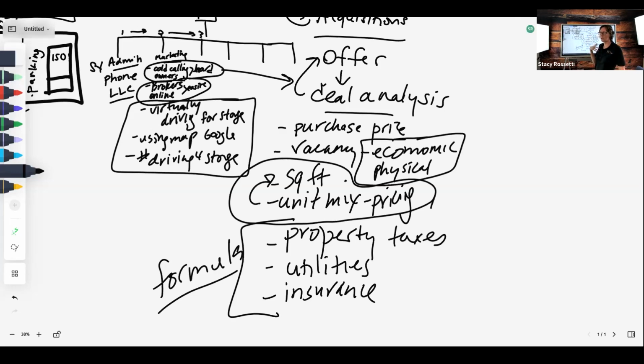So that's what you're going to need in order to run the deal analysis. Now, you don't have to use our deal analyzer. You can use any deal analyzer, right? A commercial deal analyzer is what you need, just as long as you can put your unit mix in, and you can separate everything out.